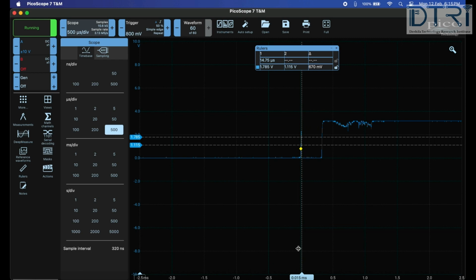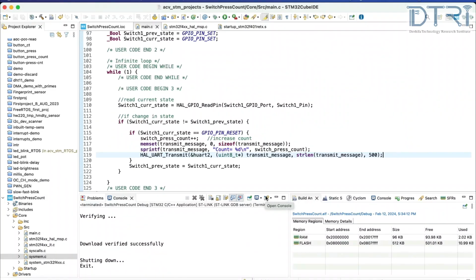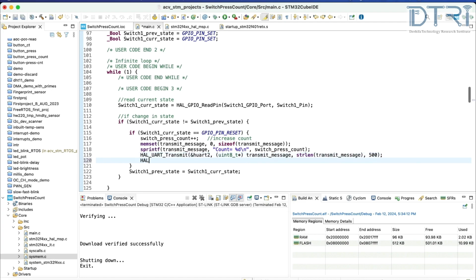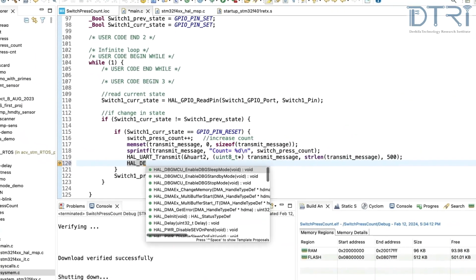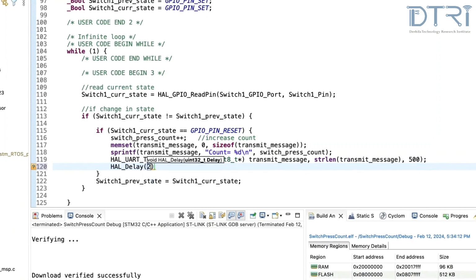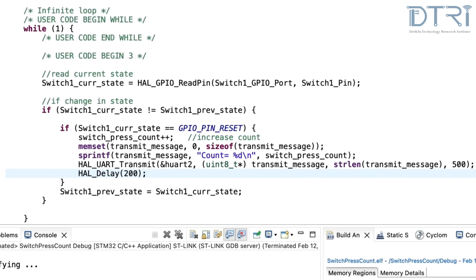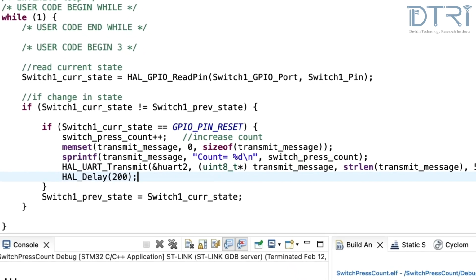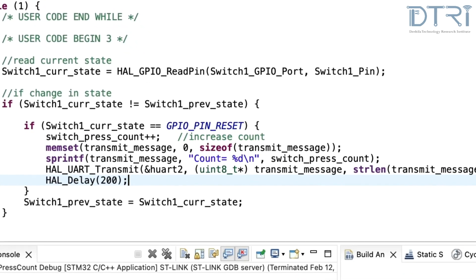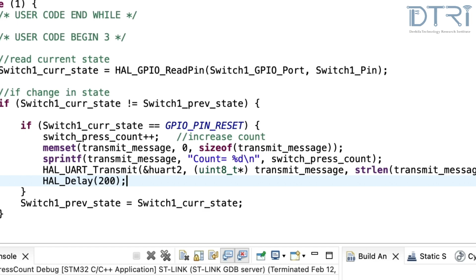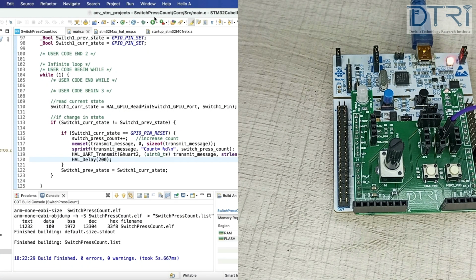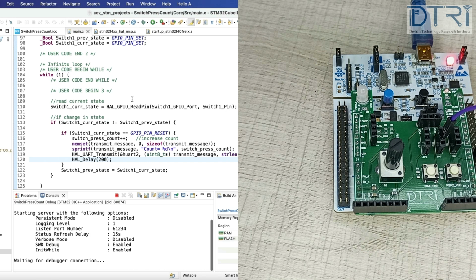So, I can see two rising edges here with a delta of 336 microseconds. This leads the controller to accidentally capture two edges. A simple delay of 50 milliseconds is more than enough to debounce most switches. However, due to the quality of these particular switches, I'll be using a delay of around 200 milliseconds. Note that this is blocking code and will affect the performance of high-speed applications. I am flashing the controller now, and let us now see the results of the debouncing code.